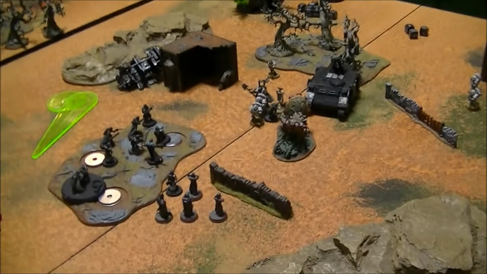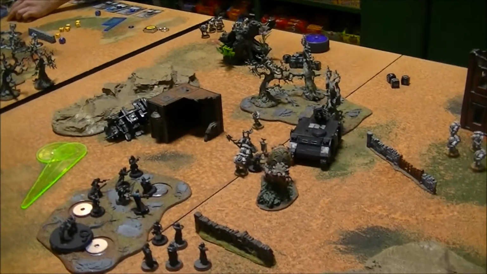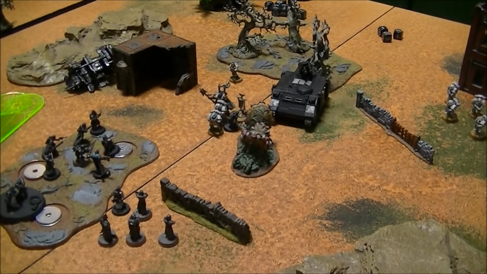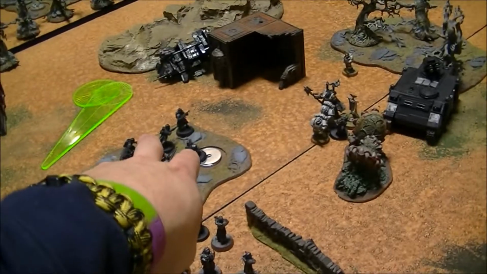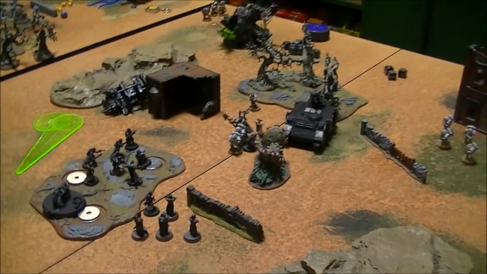Top of turn 3, John focused everything he had on the combat squad, managed to whittle down the sergeant, the flamer, and 1 of the Marines, and then tried to charge with both the blob squad, who he only shot pistols and assault weapons with, and the veteran squad, which he did the same thing.